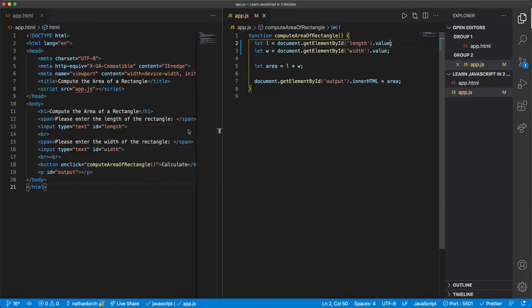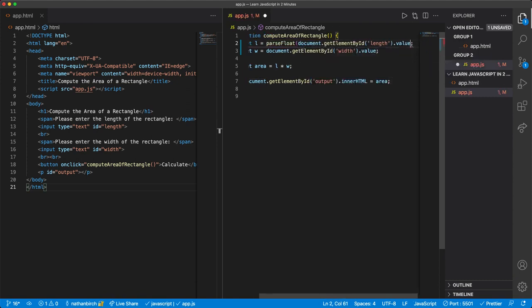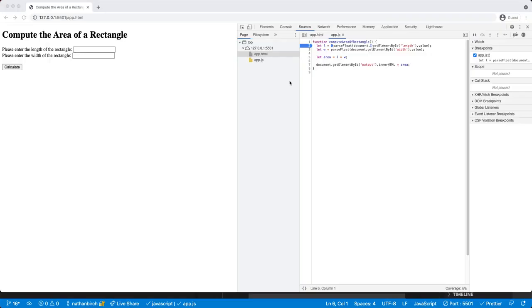Depending on the type of browser, or the version of it that you're using, that actually won't work. So what I'm going to do is convert both of these into numbers. I can do that easily by saying parseFloat. In case the user types in something with a decimal point, I want to be able to multiply it, and so parseFloat will do that. If I said parseInt, it would convert it to a whole number. parseFloat will convert it to a number with a decimal point.